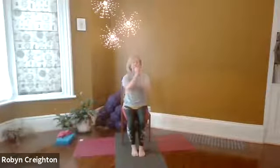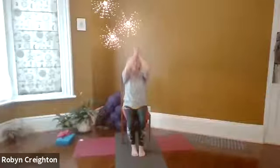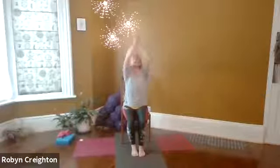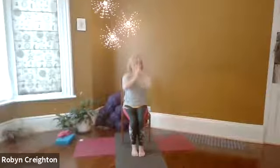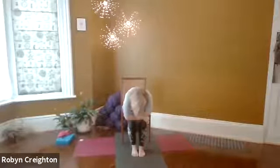Breathe in, eyebrow centre flower. Breathe out, bud to the heart. Breathe in, top of the head flower. Breathe out, bud to the heart. Breathe in, take the flower as high up, have a look. And breathe out, bring it back, rest your little bud in your lap and lean forward.